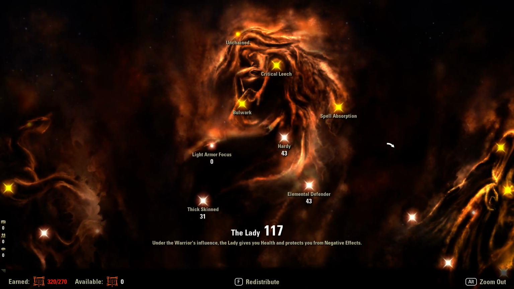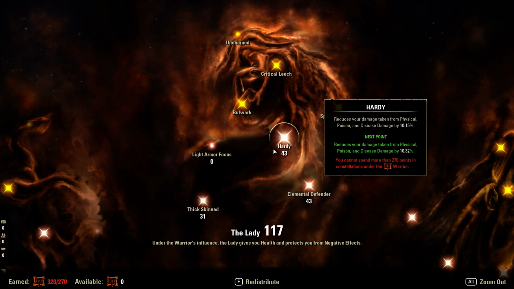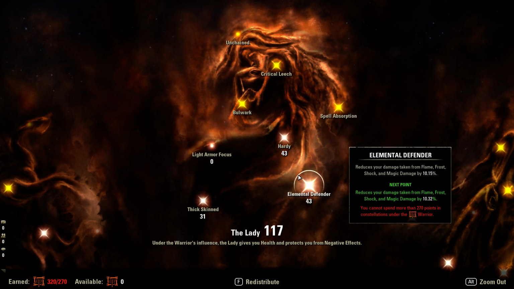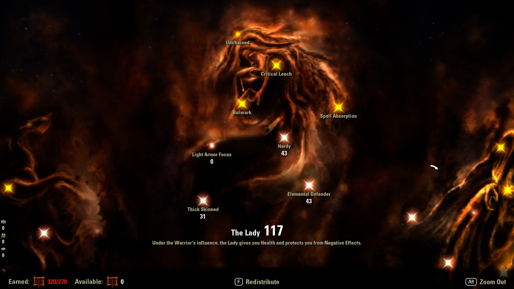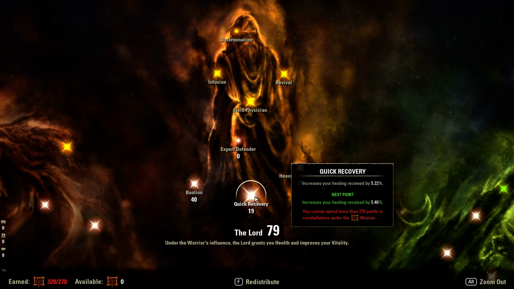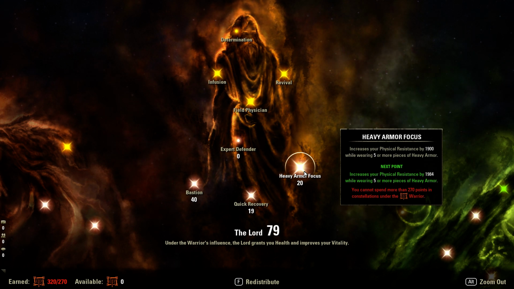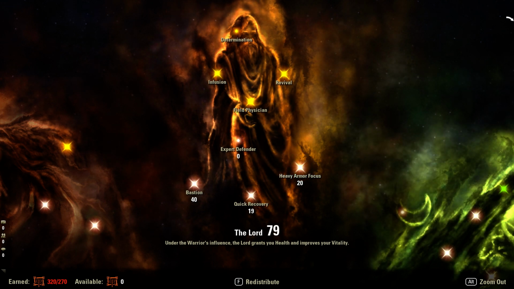Moving on over to the Middle Red Tree, we have 31 in the Thick Skin, reducing your damage taken from damage over time effects by 13%. 43 in the Hardy, reducing your physical poison disease damage by 10%. 43 into Elemental Defender, reducing Flame Frost, Shock, and Magic damage by 10%, and I should say 43 in both of those. Moving on, 40 in the Bastion, increasing the effectiveness of your damage shields by 16%. 19 into Quick Recovery, increasing your healing received by 5%, and then 20 into Heavy Armor Focus. This is going to increase your physical resistance by 1900 while wearing 5 or more pieces of heavy armor.